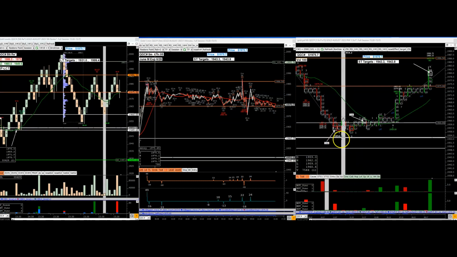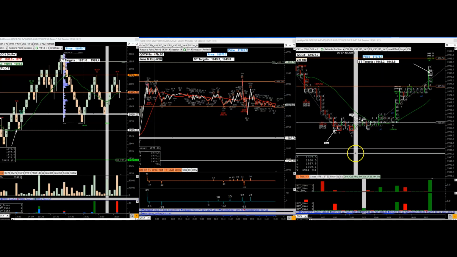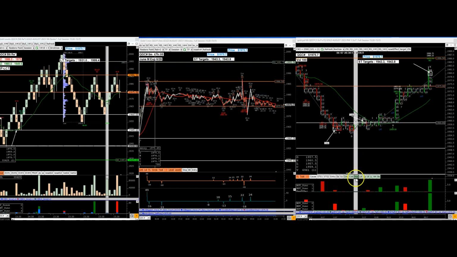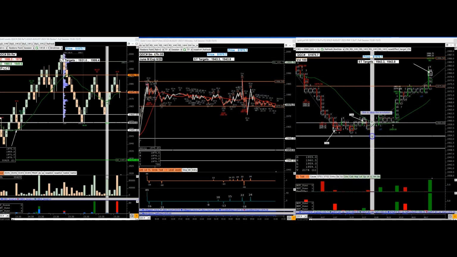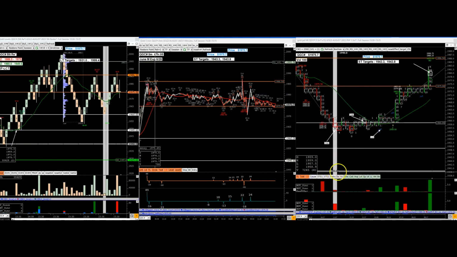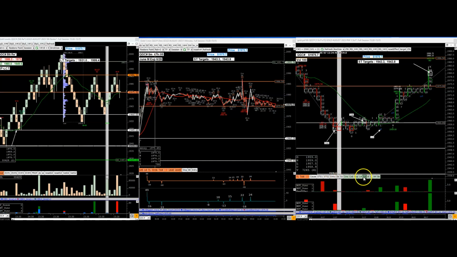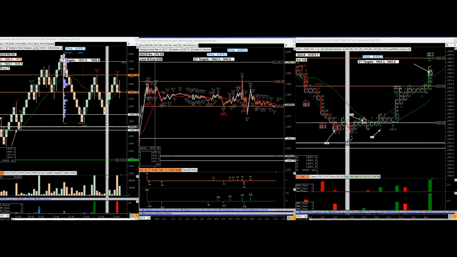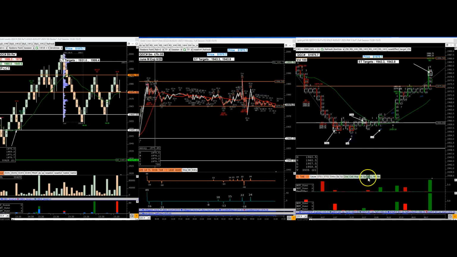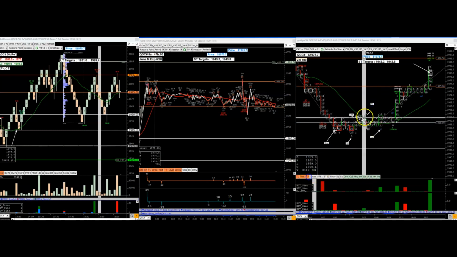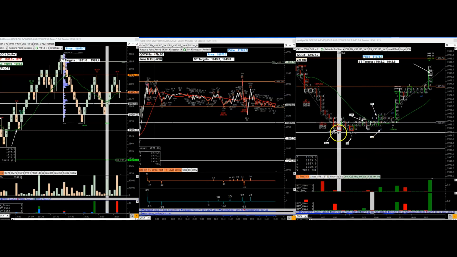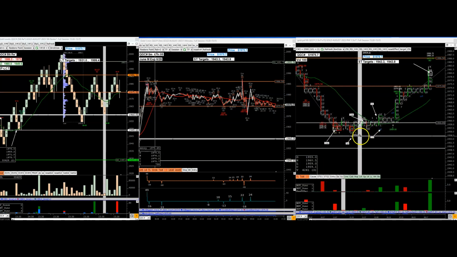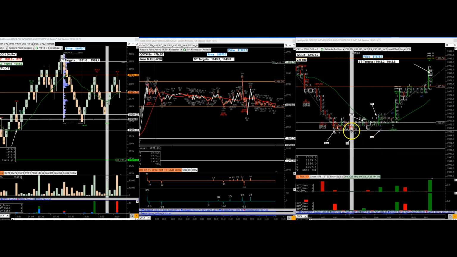Anyway, the climax, the change of behavior, you have your high volume prints, you have your low volume testing right there where it says LVT, right? Low volume testing. Then you have your spring right here, this low. And you have your higher high right there. Perfect. Has all the elements of the base.